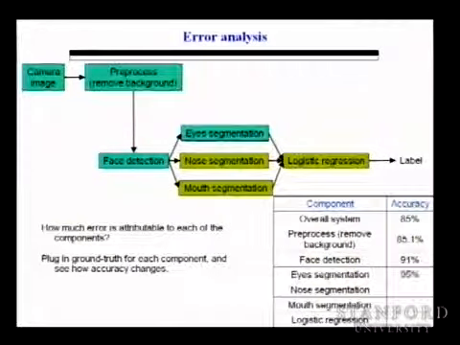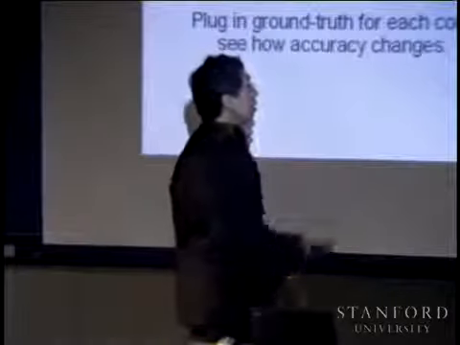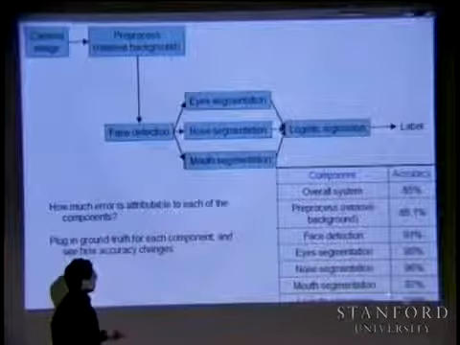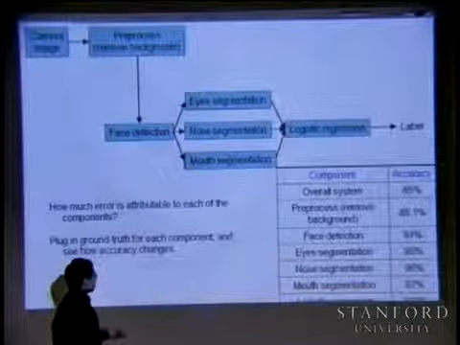And then I'll go through each of these components and give it the ground truth label for each of the components. Say the nose segmentation algorithm is trying to figure out where the nose is. I just go in and tell it where the nose is so that it doesn't have to figure that out. As I do this from one component through the other, I end up giving it the correct output label and end up with 100% accuracy. I'm sorry, this is cut off on the bottom. It just says logistic regression 100%.